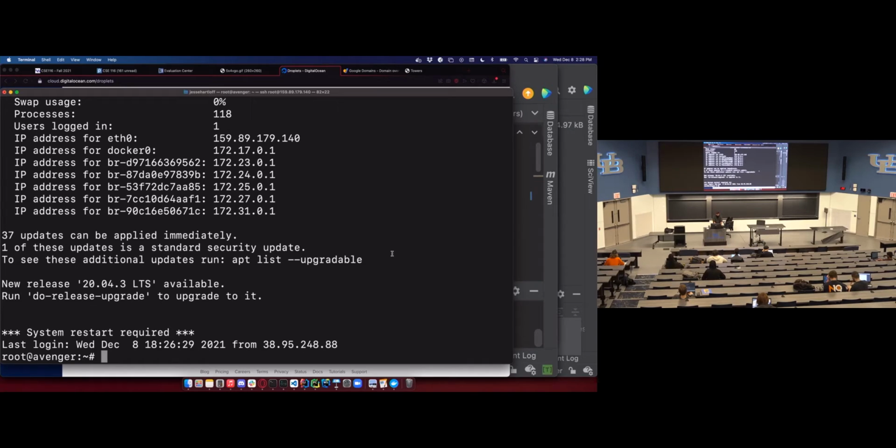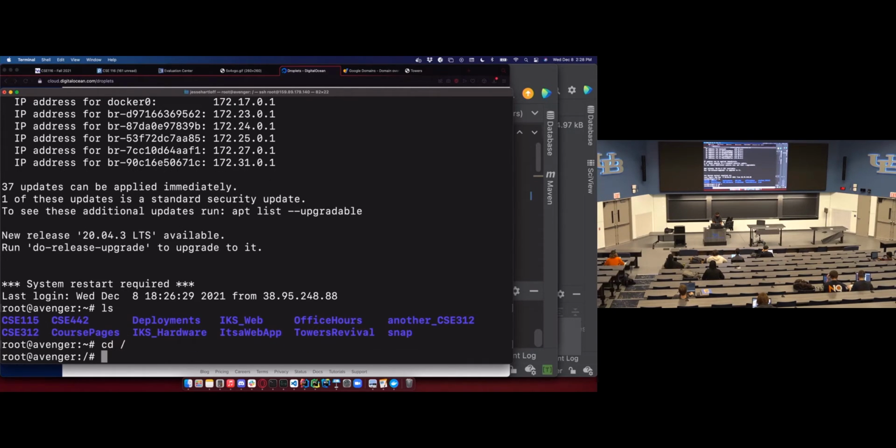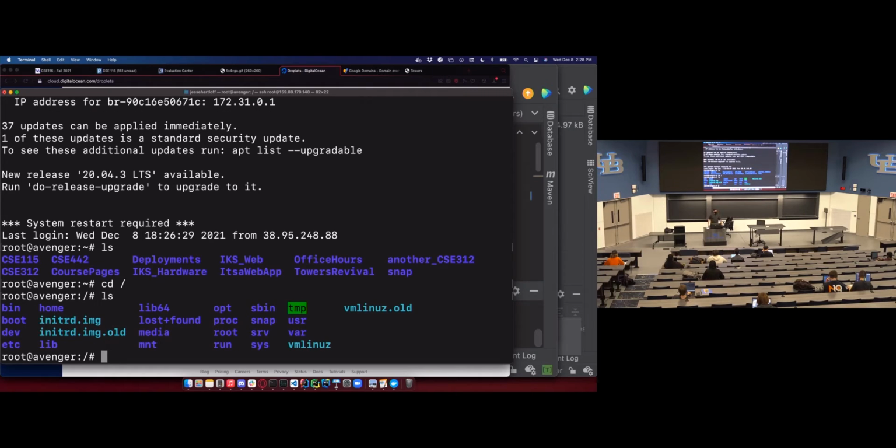I have Ubuntu. It's just an Ubuntu machine with a static IP. I have root access. I can install whatever I want. I can download whatever I want. I can do whatever I want here. I can mess with any configurations, and that's exactly what I want for my purposes. I don't want anything more than that. DigitalOcean provides it. It does have extra features that I don't use, but this is all I want. Give me a machine and give me root access.